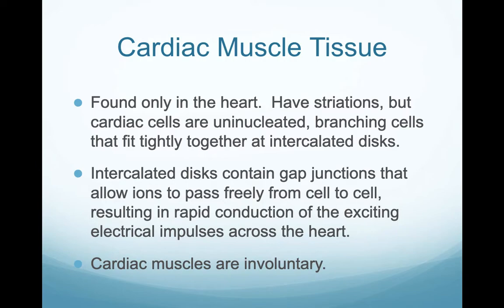So in order for that to happen, they have these discs in between the cells with those gap junctions. Remember we talked gap junctions? It's like this tunnel shortcut between them so that things can happen very quickly. And they can pass ions between them, and so they can all contract pretty much at the same time. And cardiac is involuntary, which is a good thing. I don't want to have to think about my heart pumping all the time and never get to sleep. So cardiac is involuntary, striated, uninucleate, and found in the heart.